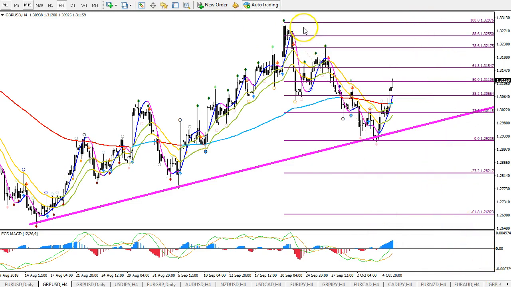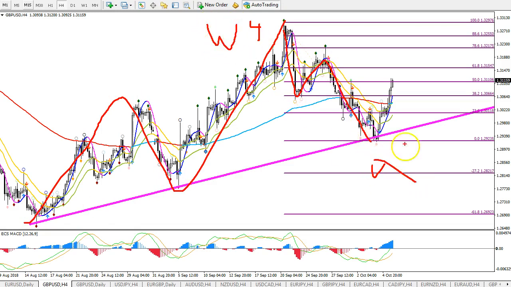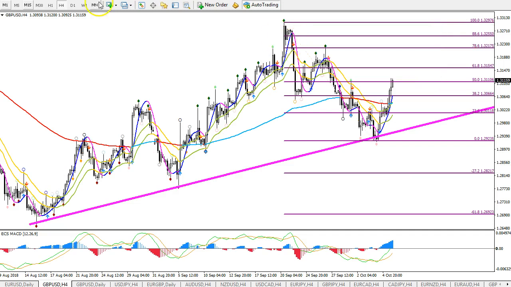Now, wave 4s are tricky and difficult, so the alternative is that the wave 4 is not finished, and this was just one ABC within the wave 4. We get another ABC, wave W, wave X, and we have another ABC for Y within an expanded wave 4. Waves 4 are tricky, and sometimes they can really expand a lot further than we expect, so that's something that we always have to be on guard for, and that particular scenario could occur with the pound dollar right here.